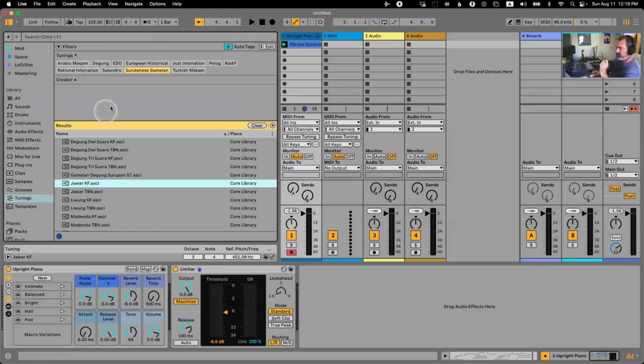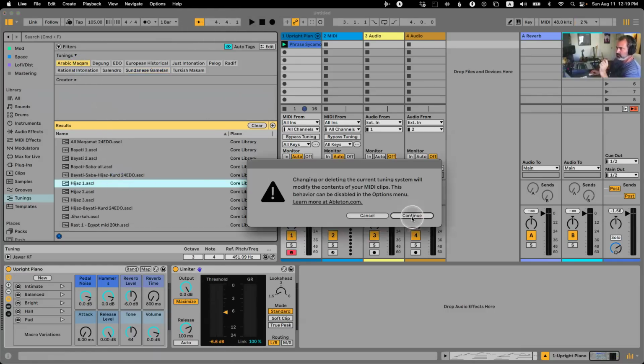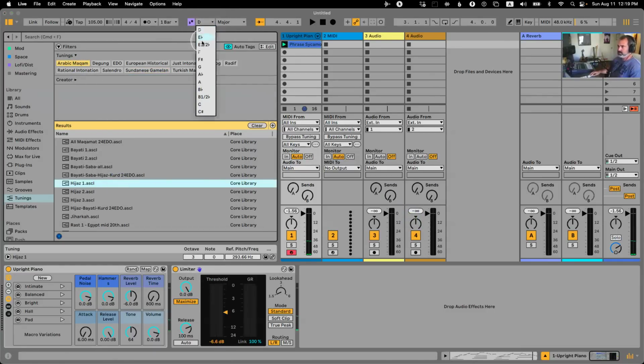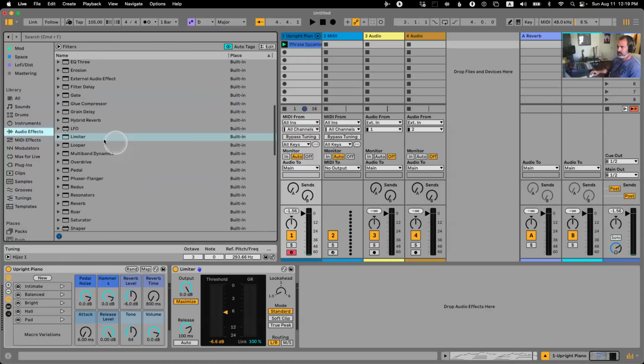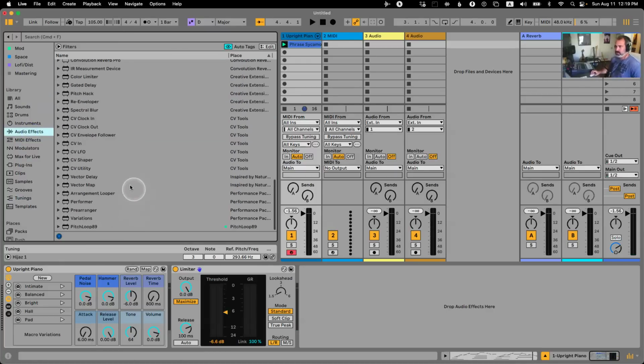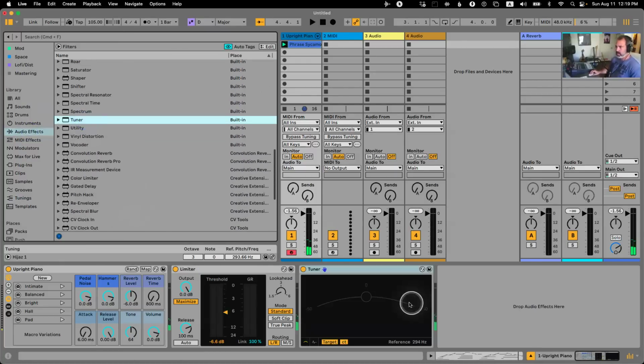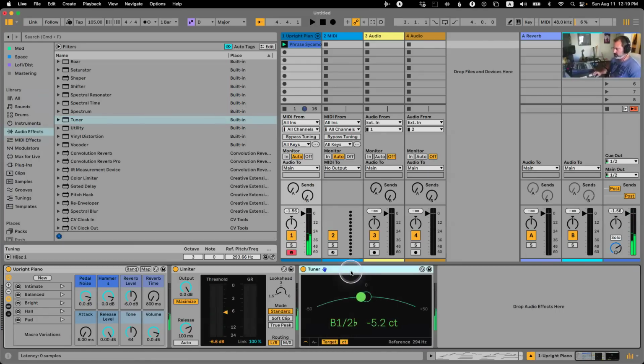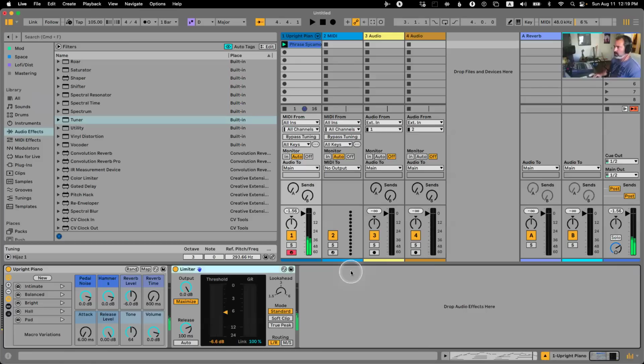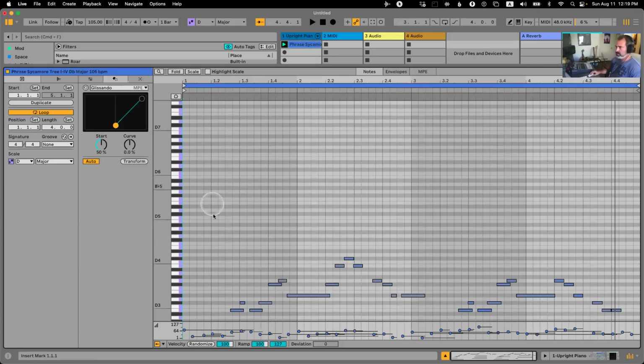You see that disappeared because this specific one couldn't reflect that. But with these ones we can. And if I play a piano to a tuner, you see, it also reflects those notes that we don't have in the regular Western equal temperament system. So tunings now reflect in the MIDI as well.